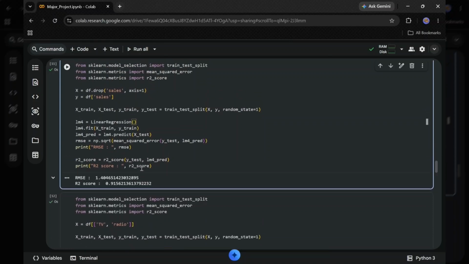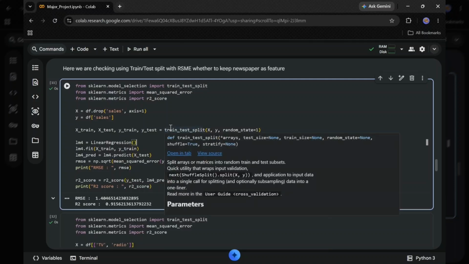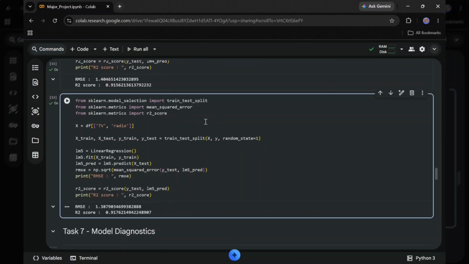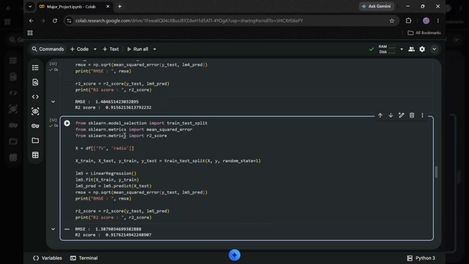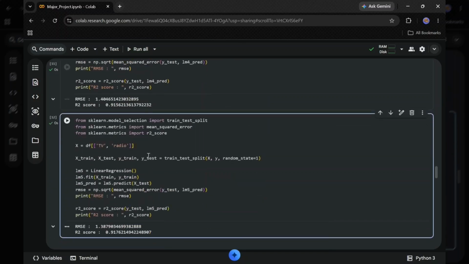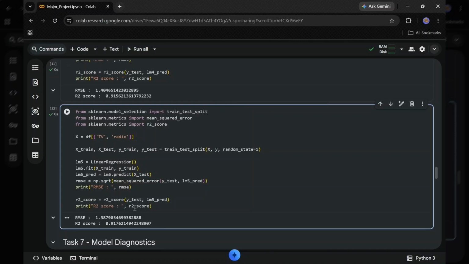Here we have checked it using all three columns, that is newspaper, TV and radio, and in this one we have taken only TV and radio, and Y is the same, so that we can compare both the models, and so we can see what the RMSE and the R2 square scores are.